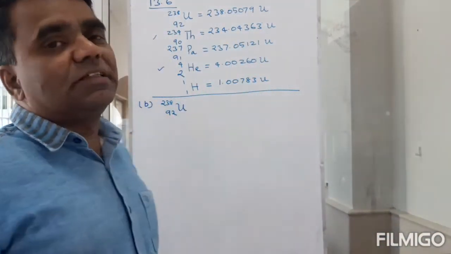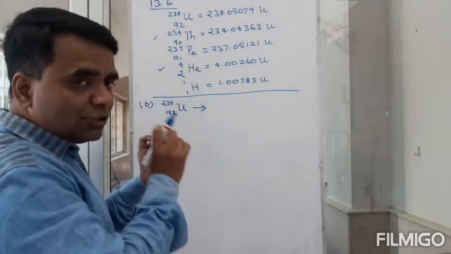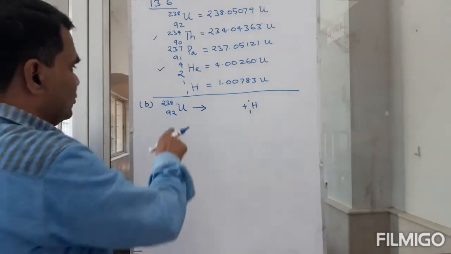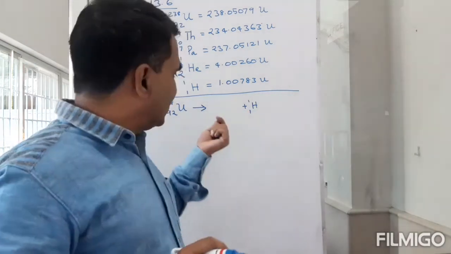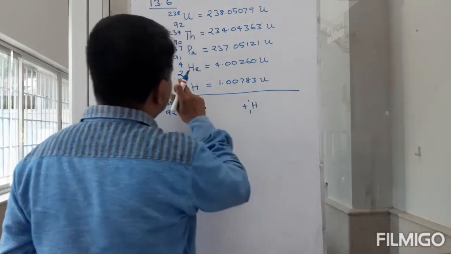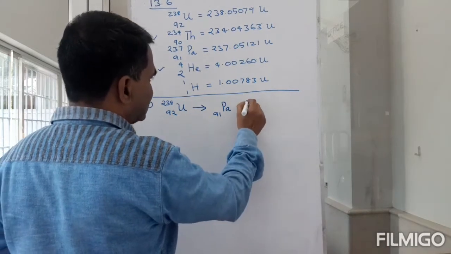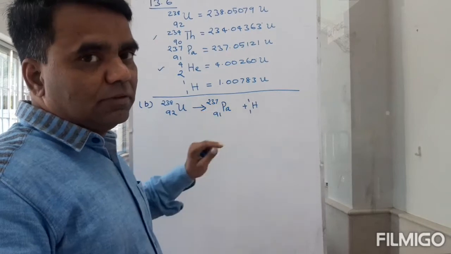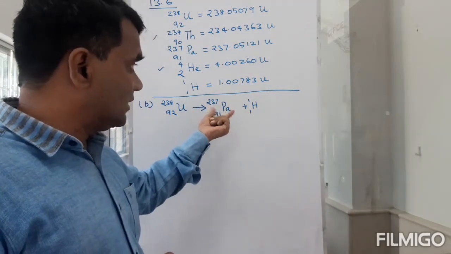Let's suppose that this is disintegrating into a proton. You are assuming that this is disintegrating into a proton and something else. So proton, you say this is 1H1. So you lost one here. The new nucleus must have 91 protons. You had 92, lost one, so you must have 91 protons now. That is protactinium. So this must be protactinium 91, and you lost one mass here, so this must be 237. Protactinium-237. If this were to disintegrate, suppose it were to do this, then this is the reaction you get.